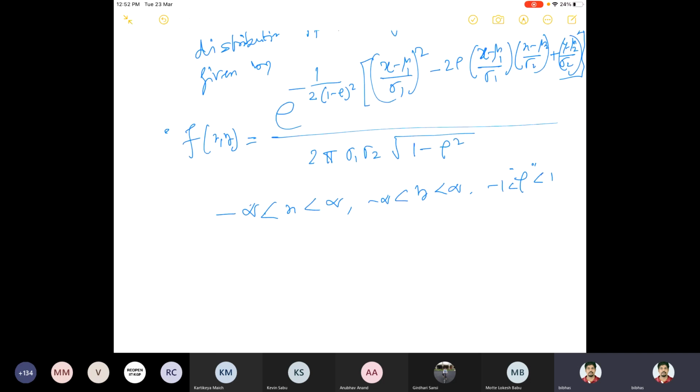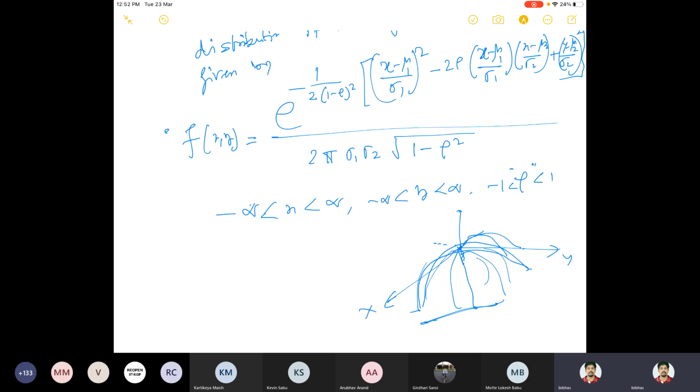If you want to see the picture of this, let's say x and y both are directed from minus infinity to infinity. So this is the x-axis, and this is the y-axis, and this is f of x,y. So you have something like this, how do I draw it? So this kind of distribution, an umbrella-like surface here.